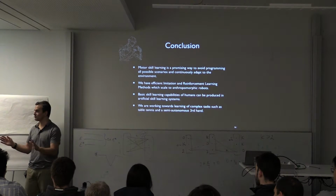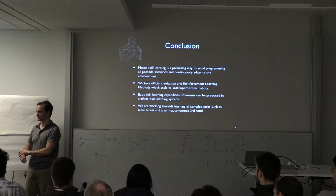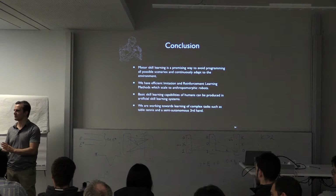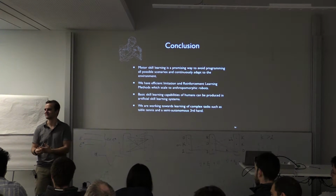Still, doing things in simulation which actually then work on the robot without further trials is super hard, unless you have tweaked your simulation to be perfect. And that usually requires even a physical understanding of everything in there to an extremely high degree. So yeah, I can discuss. This could be an evening discussion.